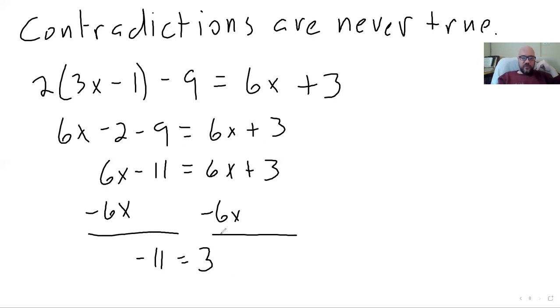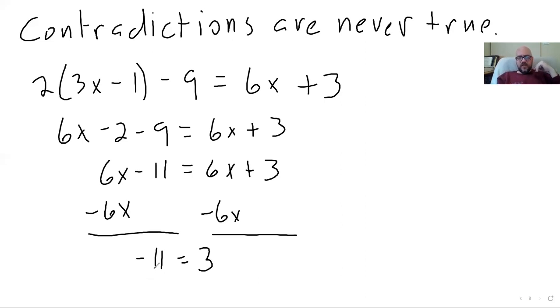So this is never true, and therefore this is never true, because this and this are equivalent to each other, right? All I did was simplify. I didn't do anything funny here. I just simplified this expression, and then started solving it to end up here. I didn't change anything about the value. I just changed the way it looked.